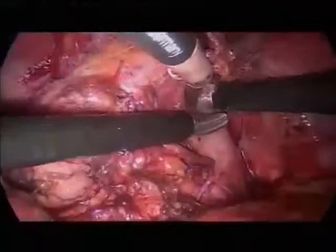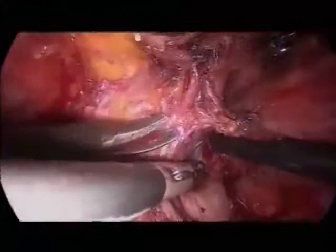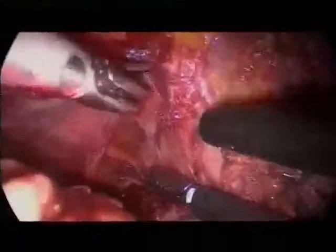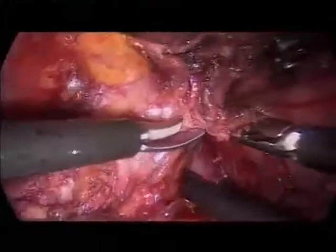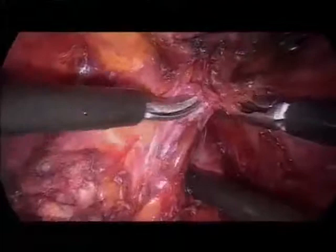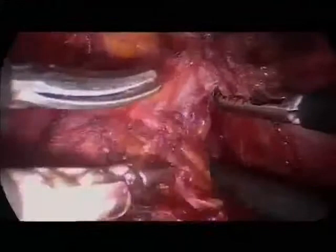My argument would be that at some point you have to cut the structure between the prostate and these ligaments. Probably this bladder neck suspension is more important in non-nerve-sparing cases. In nerve-sparing cases, we preserve all these structures, the ligaments and all this, and you don't do this in wide excision prostatectomy. As I said before, we do a randomized study, and we will see. My personal feeling is it does not have a big effect in nerve-sparing cases, but it helps to improve early continence in non-nerve-sparing cases.